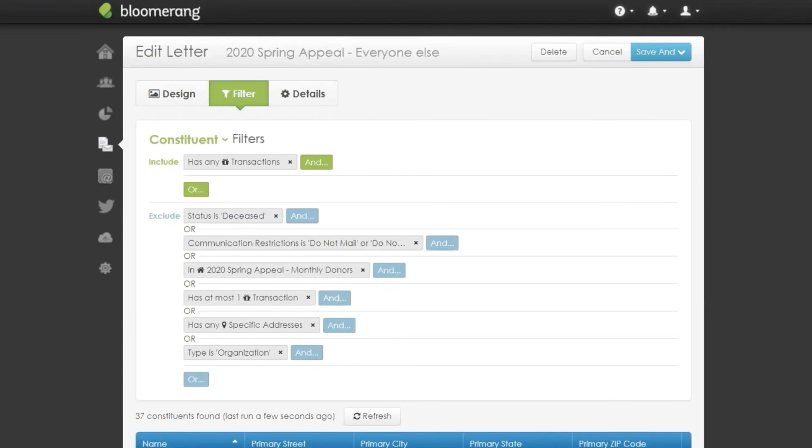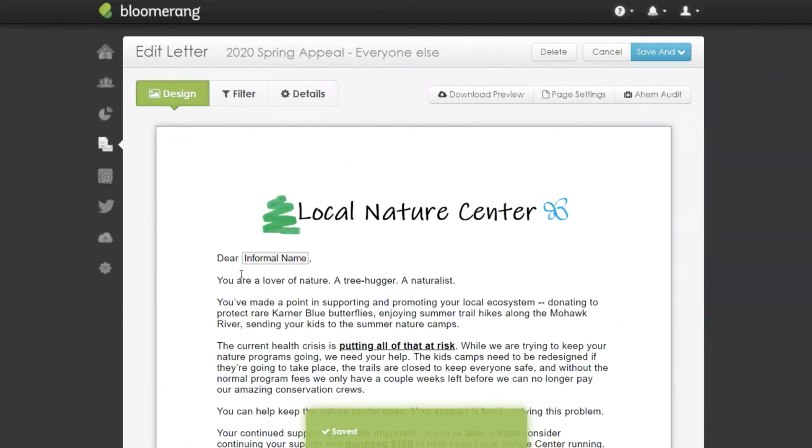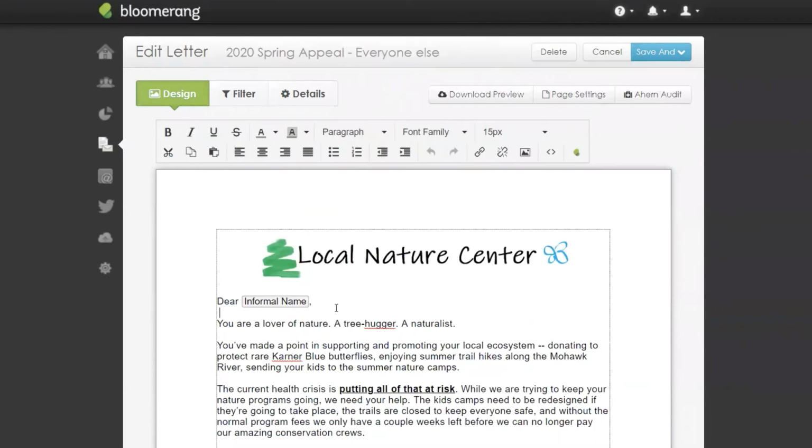Let me just scroll through the Q&A another second. Is there a way to exclude people in a household from the salutation? Asks Miriam. That is an interesting question. Let me just save my progress so far. This salutation right now, I have as the informal name. You can pick any of the different name fields, for example the formal name, the informal name, or the full name.